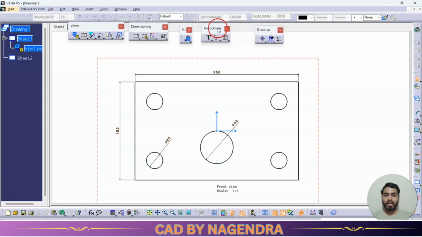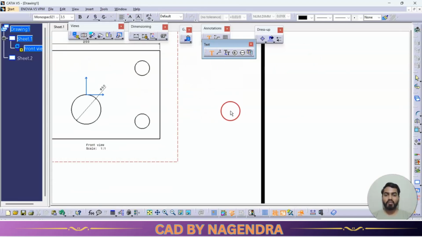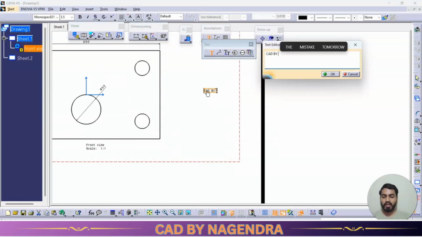Now under annotation we have text. The first option is text. We are able to directly enter whatever text we want, for example somewhere here. Just enter the text like this.